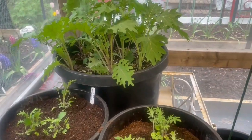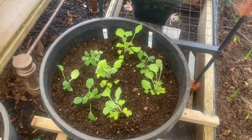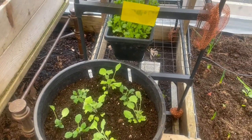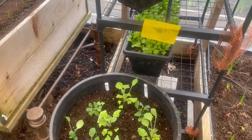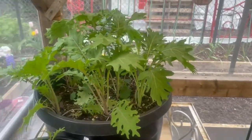Well, it's pouring rain again, so I got my kales put in pots. When I built a brassica cage, I never realized I was going to need a brassica cage that was 3 times this size, but that's okay. They will do fine in here because I can harvest them pretty soon.